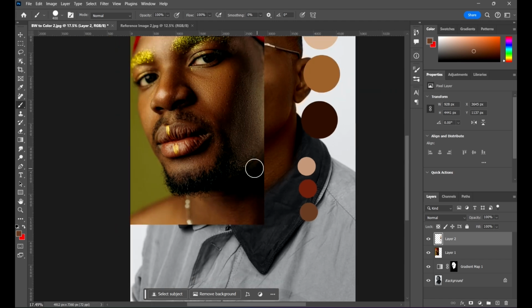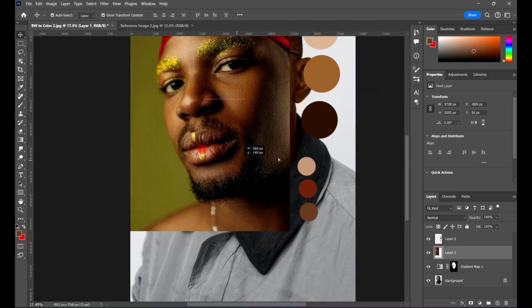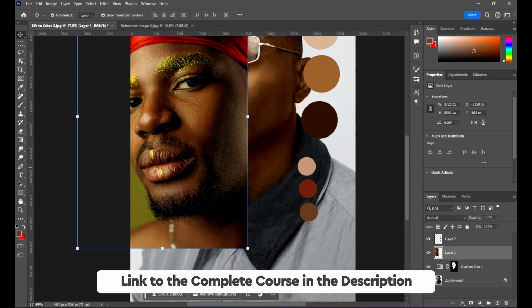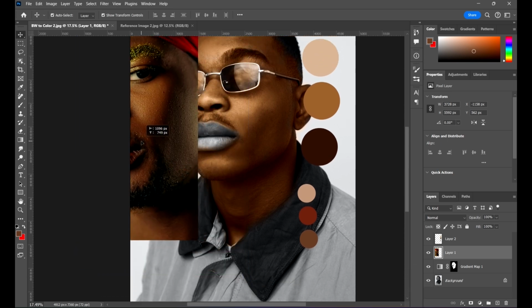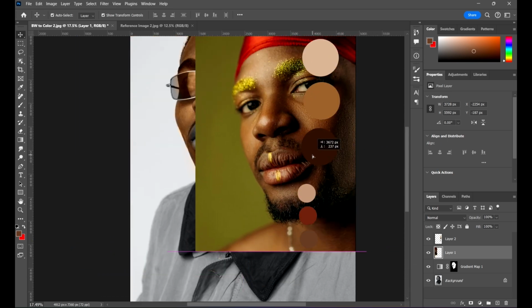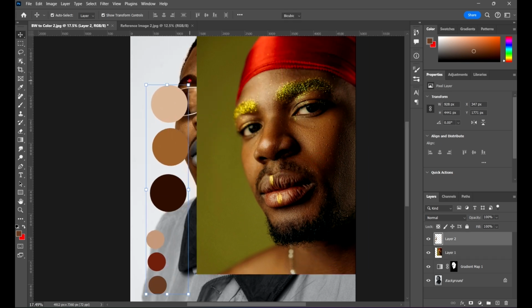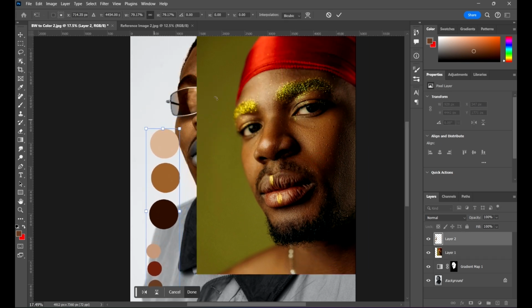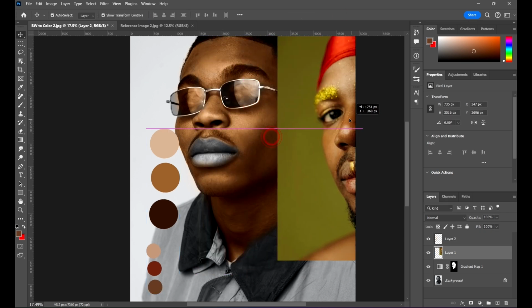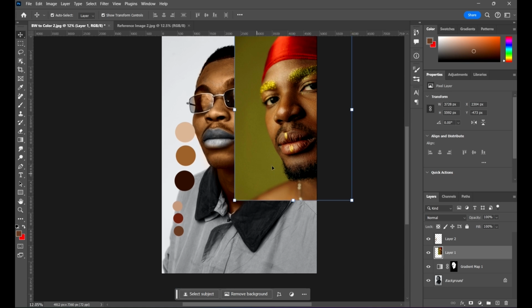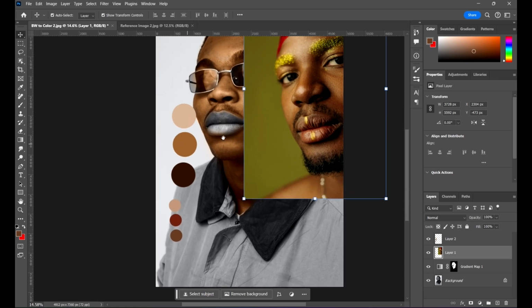So we want this color as our highlights, this color as our mid-tone colors, and this color on our shadows. Okay, but you have to note that on the lower part of the lips it's more red, right? So we can also replicate that on our image. So I won't take out my image this time. I'll just bring my palette to the left hand side, and I'll just bring my image like this, so as to see what I have. That's my reference and also what I'm trying to replicate.